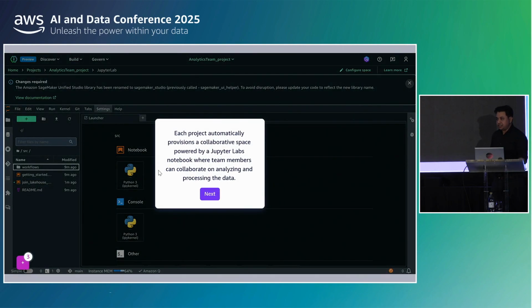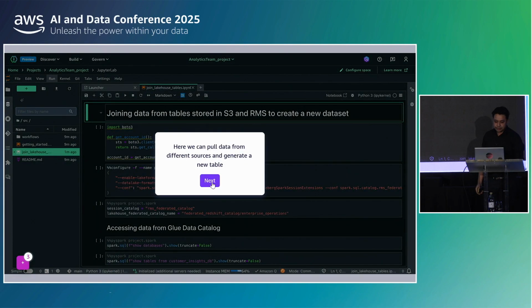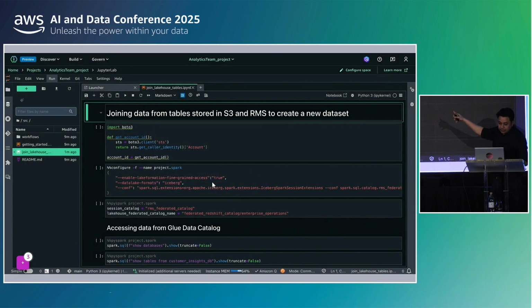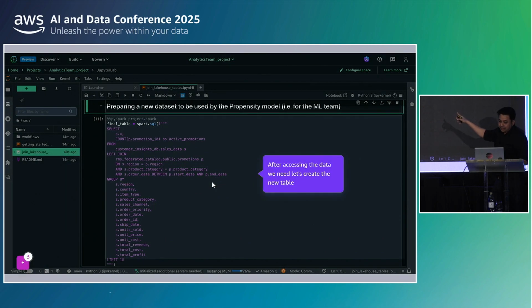Then for data engineers who want to run Python or Spark, there is an open source capability called Jupyter Labs. How many of you are familiar with or use Jupyter Labs? Okay, quite a few. So we provide the same experience in this studio. If you have used Jupyter Lab, you will know: on the left-hand side, you've got all the files that are part of this project. The thing about notebooks that I like is that you can maintain the code and documentation together, documentation cell, code cell, documentation cell, code cell. It explains things easily.